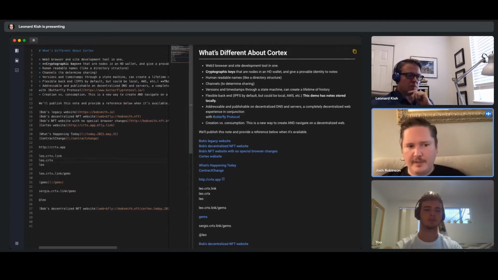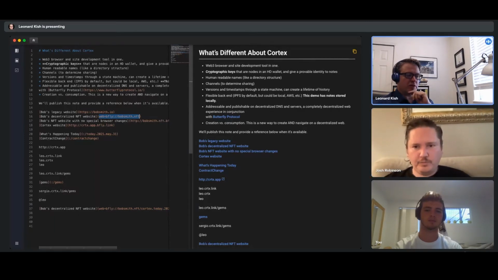For any Butterfly one, you could do web plus bfly : / leo.crtx. That would load it as well if you have the Butterfly protocol handler installed.